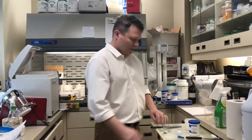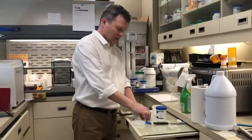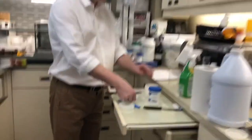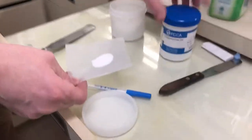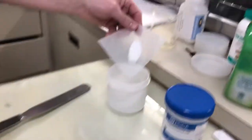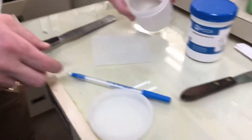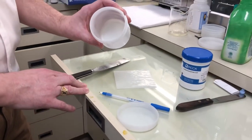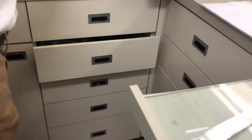So next what we're going to do is to get rid of lumps or unbroken up material. You can have a look here. We have some carbamazepine, which typically does not go very well without being ground. We have some in here, and over here we're going to wet it with a little bit of propylene glycol.